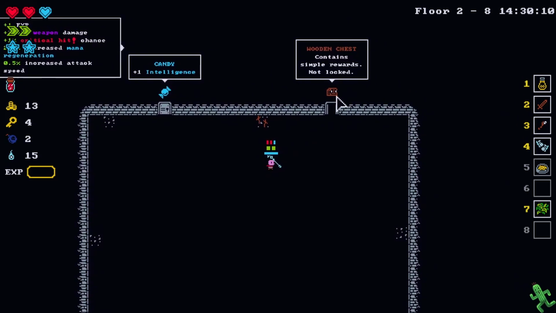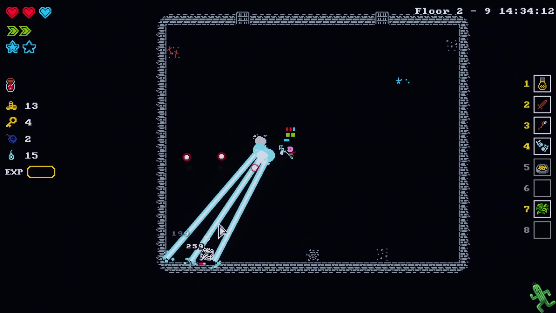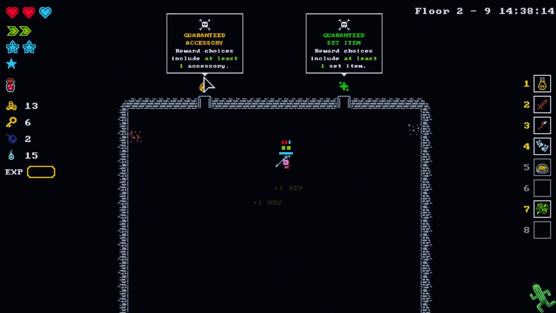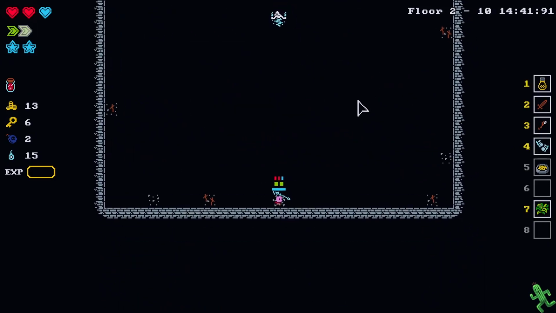This is a mimic, I believe. You can tell by the image. Yep. So no key needed. Though if it was a common chest, we wouldn't have needed a key anyway, but set item or an accessory. We don't have an accessory. Let's just get that.